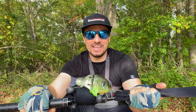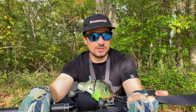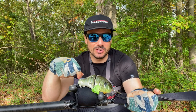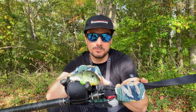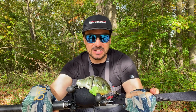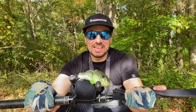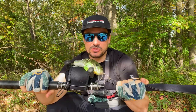And it'll get hit if you're throwing that around cover or junk or laydowns and you want to crank down. It's got that real strong bill. It'll deflect off wood pretty good. And yeah, it'll get bit like that. I mean, you just cannot fish this thing wrong. This is an extremely versatile bait.